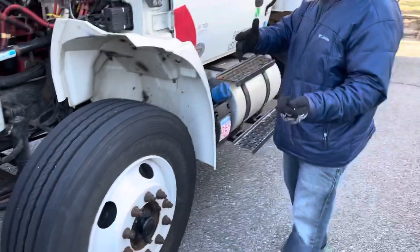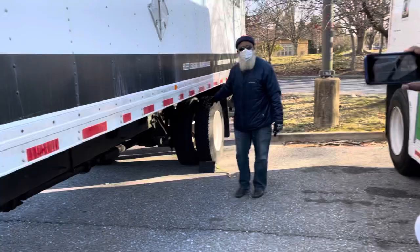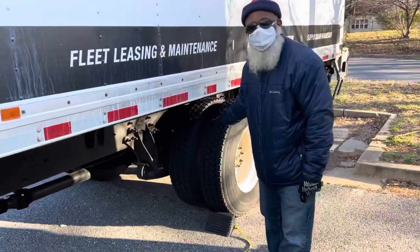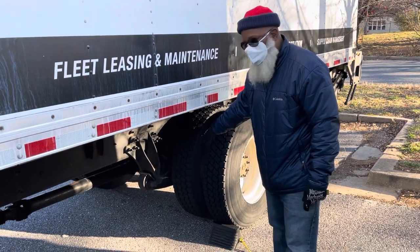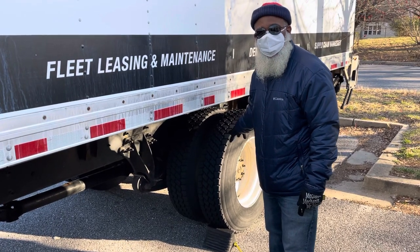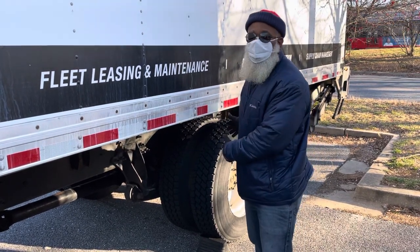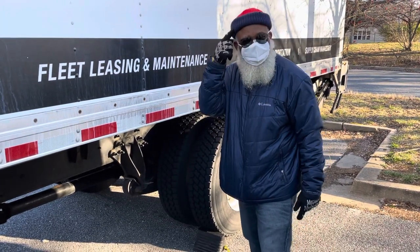Now we go to the drive axle, and I will inspect my drive axle braking system parts the same way as I inspected my braking system parts in the front, by naming the ABS line, the brake hose, the brake chamber, the push rod, slack adjuster, the brake drum, and the brake shoe lining. I will inspect all these parts the same way as I inspected them in the front. And here you have to be CDL minded. You can't see the parts, so you have to be able to see the parts.